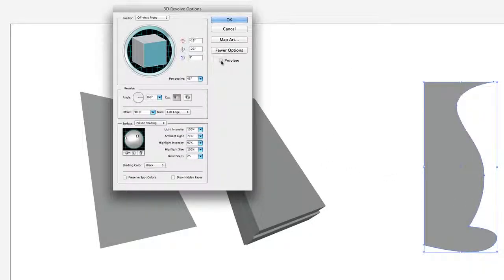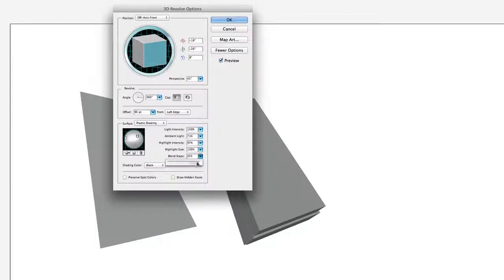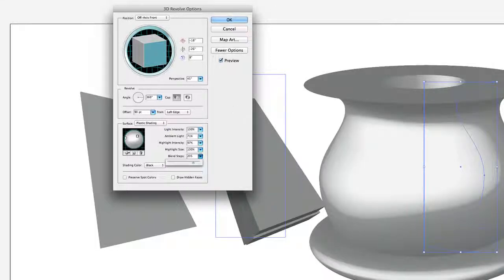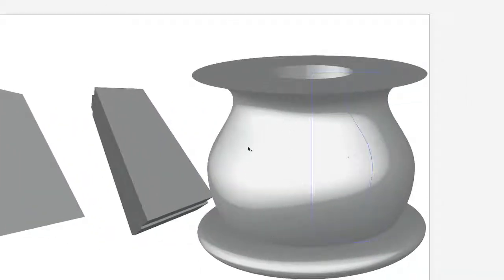We can go in, turn on the preview, take the blend steps up to 60, and what it's trying to do here is, if I bring it up to 200, watch how long this takes. I'm literally getting the spinning beach ball, but that gets a super smooth object with very smooth shading, something that you typically see in only a 3D drawing program. And we got it all from that shape. You can see, just showing the canvas again, coming out of Command Y, there's the beach ball.